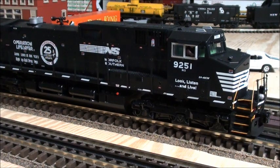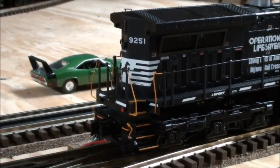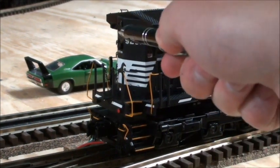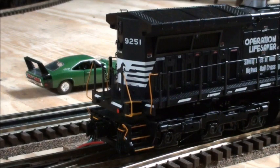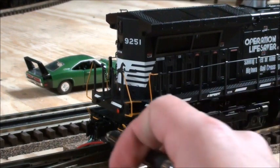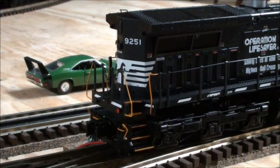And let's move now to the back. And again, here at the back we have operational couplers. We have a reverse headlight, see-through fans and grills in the back. Again, great detail, separately applied ladders. We have the little hoses down here again. Overall, fantastic job.